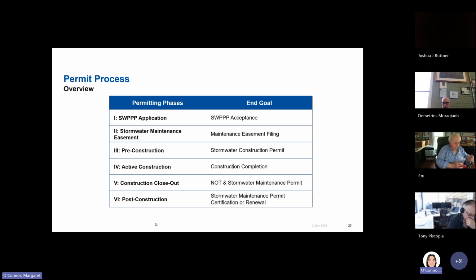During active construction, you're doing inspections regularly. That qualified inspector has to inspect at least once a week. There's somebody called a trained contractor that works for the contracting company that's responsible for those erosion and sediment control practices. They have to inspect every day.